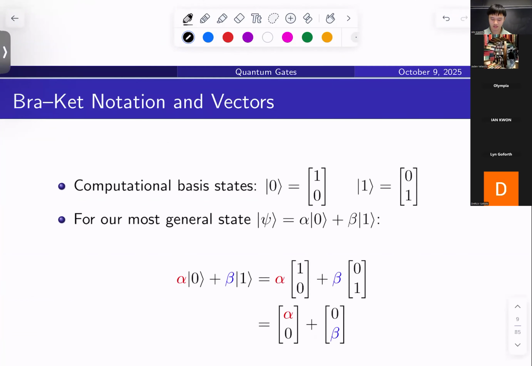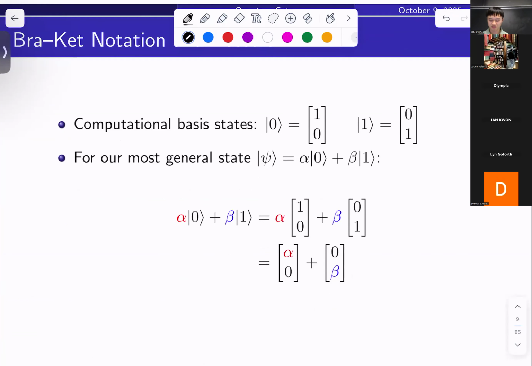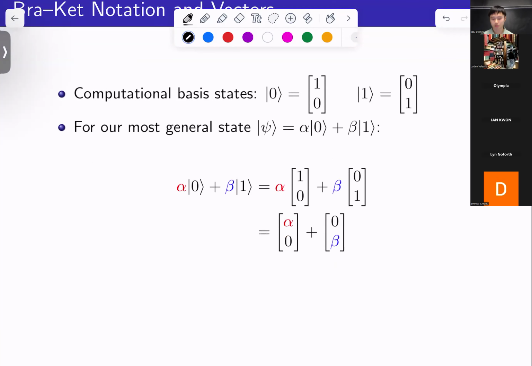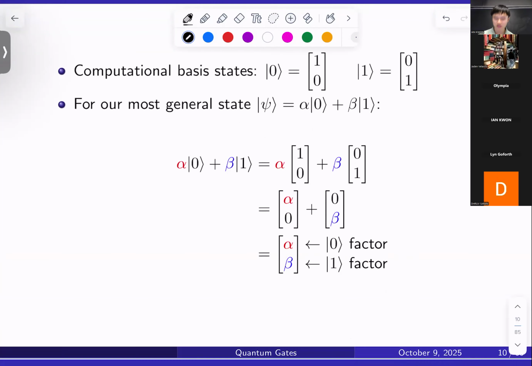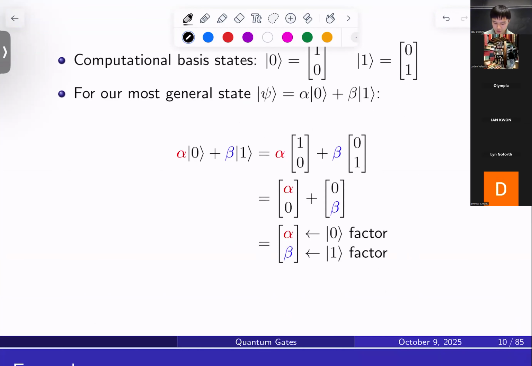And then, again, these are normal coefficients, alpha and beta. I said we can just imagine them to be any real number right now. So it's like 1/2, 1, negative 0.25, whatever you want. We multiply it out here, and then add it up like this. This will be the representation of this abstract ket. And you can see that you can transfer it back by seeing that the top number in your vector is the coefficient of the zero state and the bottom is the coefficient of the one state.